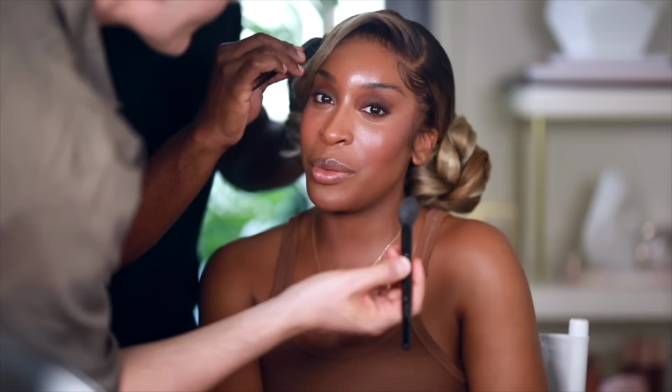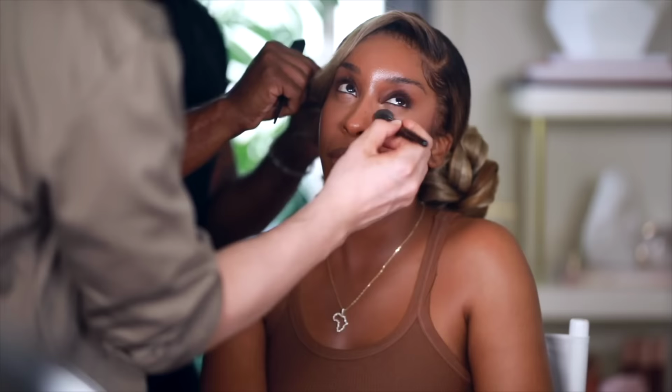Y'all cannot touch none of my makeup. Do you put it under eyes too? Sometimes, if I get too carried away and too light, I may use that to tone it down, because sometimes it'll literally take away the highlight a little bit. A little bit of honey and a little bit of banana powder. What were you doing? Both. Oh, you mixed it for my under eye? Yes. So Mario just mixed Laura Mercier honey, the new honey powder, with medium deep and banana powder? And a little bit of banana powder.